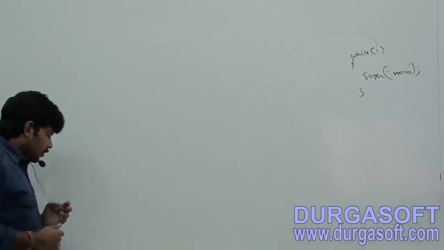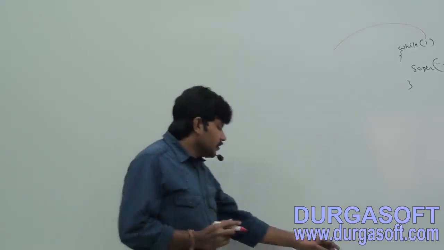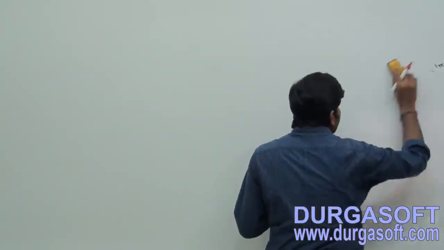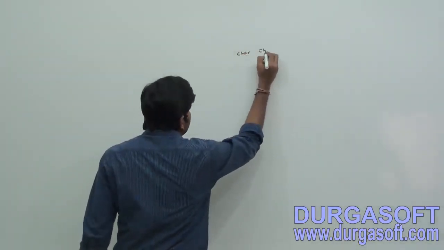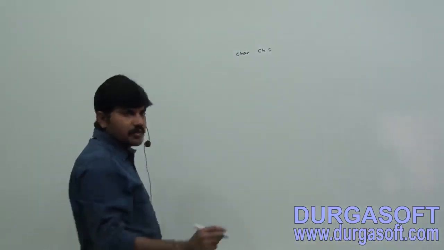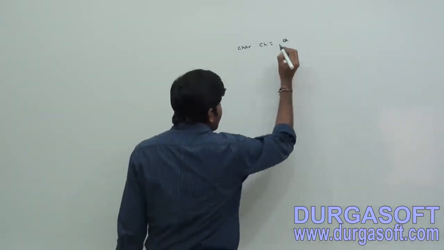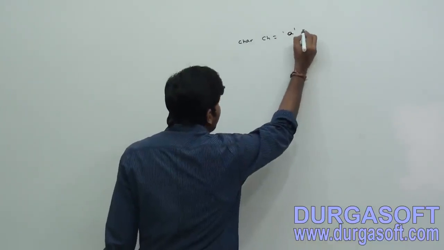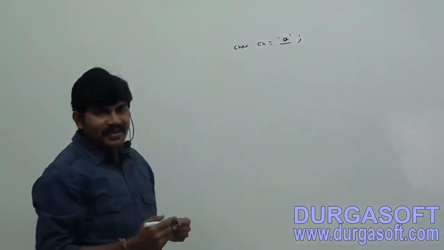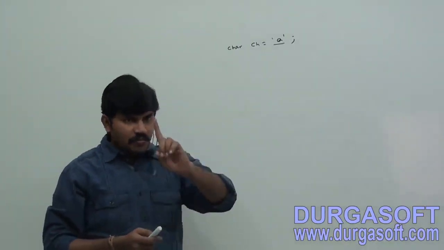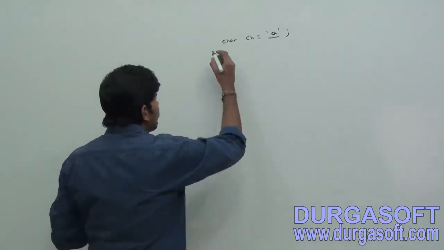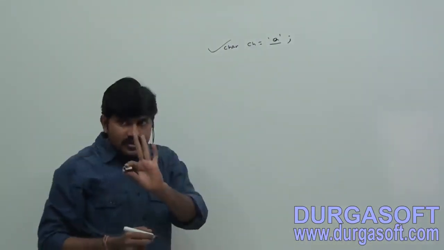So next one, char literals we have to discuss. For the char data type, in how many ways can we specify a literal value? There are several ways. In the first way, char ch is equal to, we can specify a char literal as a single character within single quotes. Are you getting that? One char is nothing but a single character within single quotes. This is the first way.